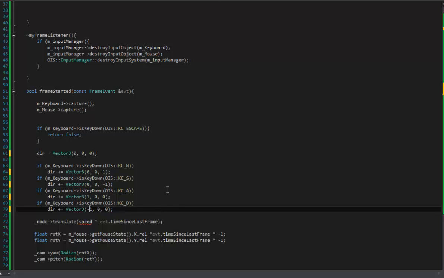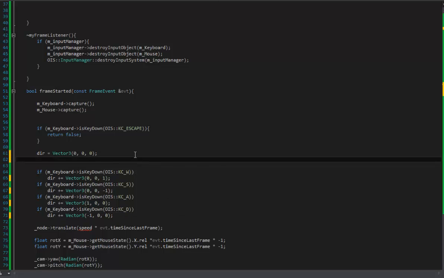So now I'm making a direction of 1 for when you press W, so the character moves out or forward, then -1 for S, so it moves backwards, and then for A, I move to the left, and for D, I move to the right. So those are my directions.